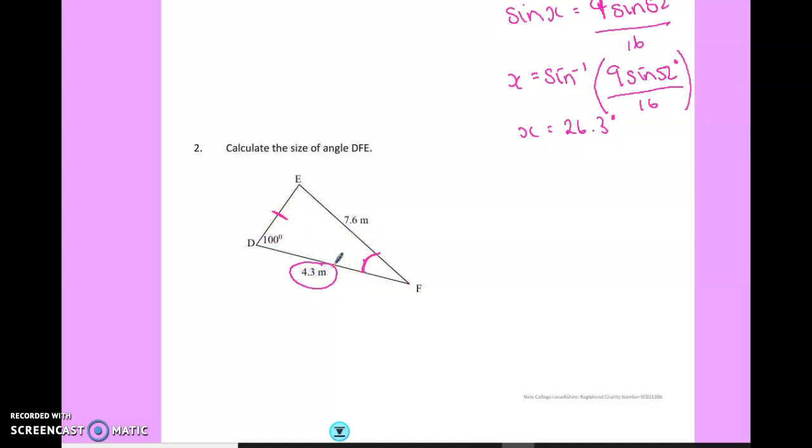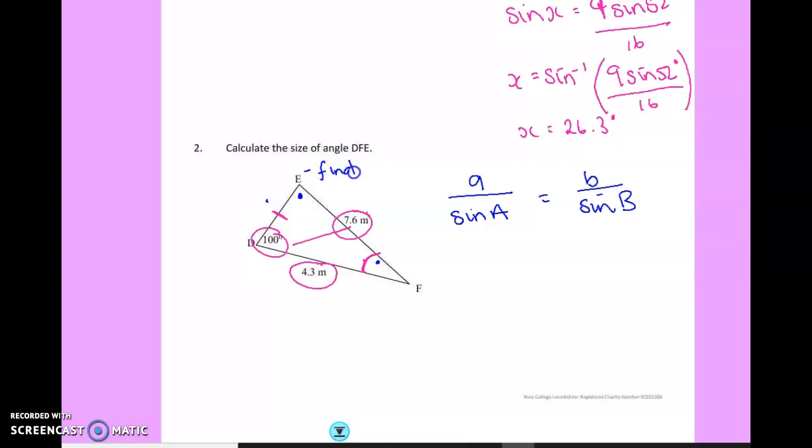This side is opposite this angle, which we also don't know. I'm having a bit of a problem here. This angle is opposite this one, so that's fine. We've got one of our pairings. That's absolutely fine. Let's get a over sine A is equal to b over sine B. Have you figured out how we're going to get our answer here? Now, we're aiming to get this angle here, so ideally we'd like this one here. But we don't know that side, so we can't find that angle. We do know this side though, so we can find this angle.